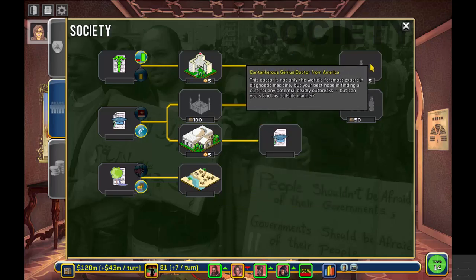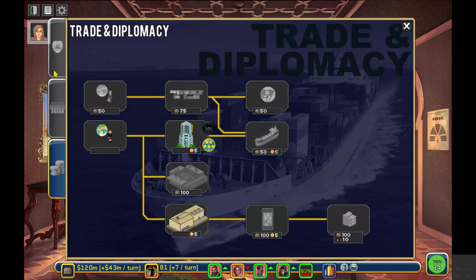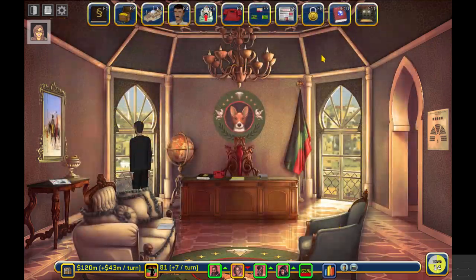Let's see what this would do. Nice. Alright, I think that may be good enough on that side of things. I think we actually are doing pretty good on our society panel here. There's really nothing else I want to grab. So, I think we may be done there. We may be able to focus exclusively on trade and diplomacy and security moving forward. So we'll take a closer look at that stuff next turn.